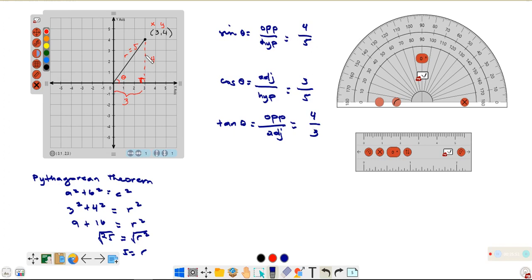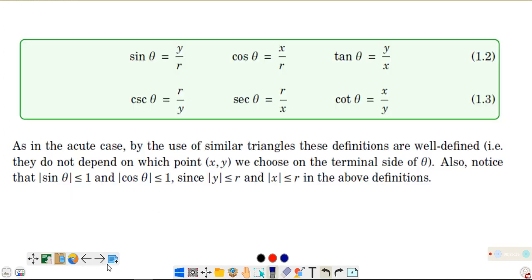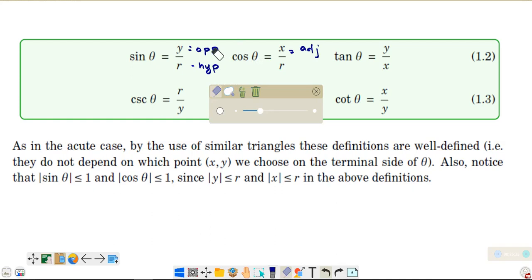So, I hope that was clear. Kung ang meron lang sa inyo ay point on the terminal side, hindi nyo na kailangang construct ng triangle. Ang kailangan nyo lang ay yung length between the 2 points. All you have to do is to consider x as your adjacent and y as your opposite side. Yan. Kaya tayo nakabuo ng mga ganitong trigonometric function values. Y is the opposite. X is the adjacent. And R is the hypotenuse. Okay? Okay, that's good.